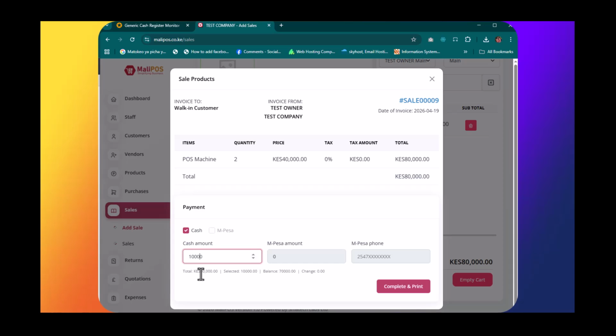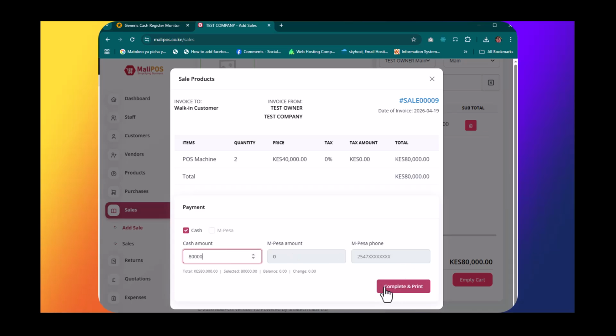You should be able to see the change that you are required to pay back to the client. So let's say the client has given 100,000, meaning the change is 20,000. It's rated right here. If the client pays 80,000 flat, then the change is 0.